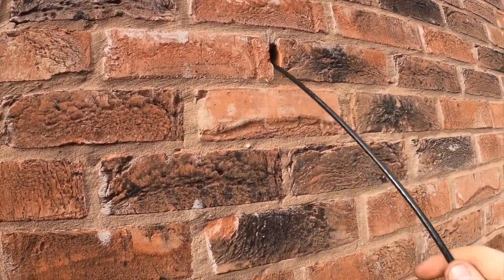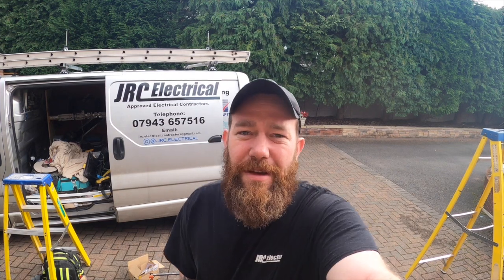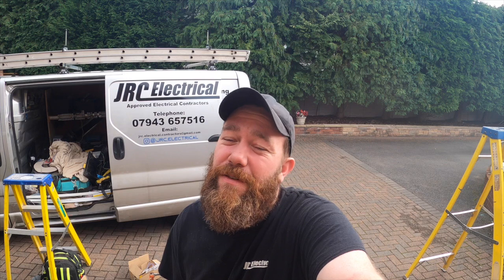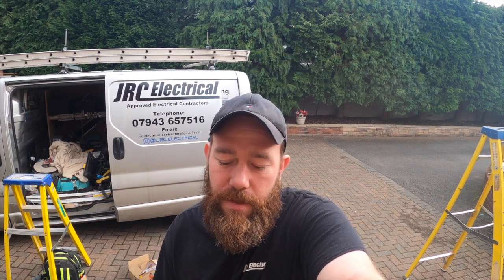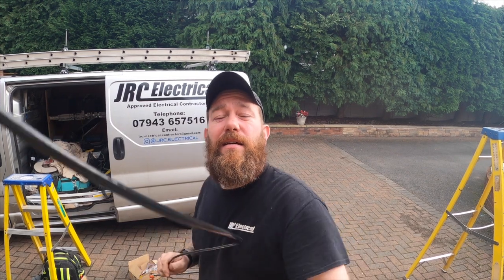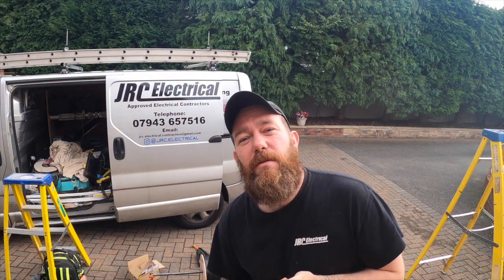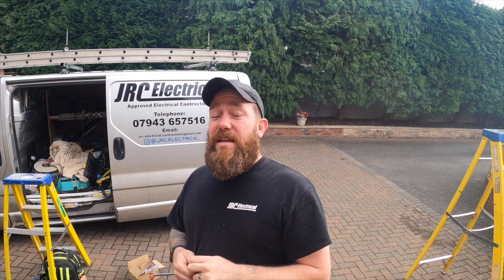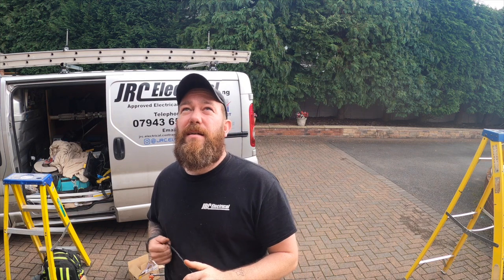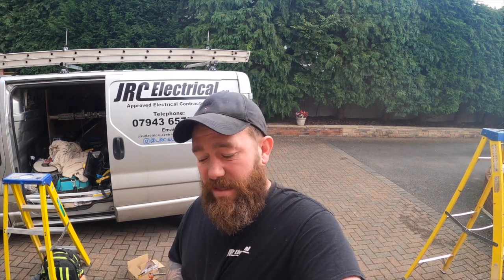Fair play to him, quite thick this cat five is. So that cable gripper I was showing you - first time we've used it - pushed it through the first hole and the cable came off, so we're going back to taping it. I think they're a lot better for twin and earth cables. This cat five is a bit thin; you can get other sizes, but for what we do with cat five and thinner cables it's not really worth buying at about 20 quid each.